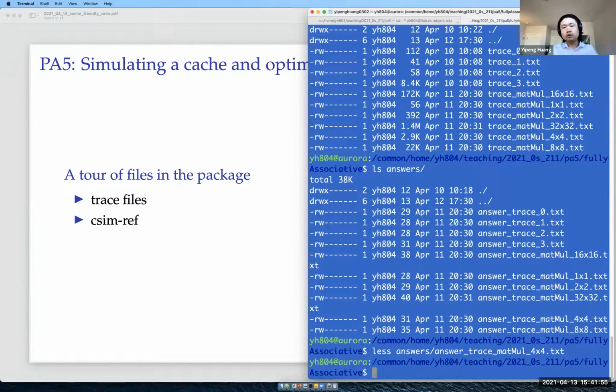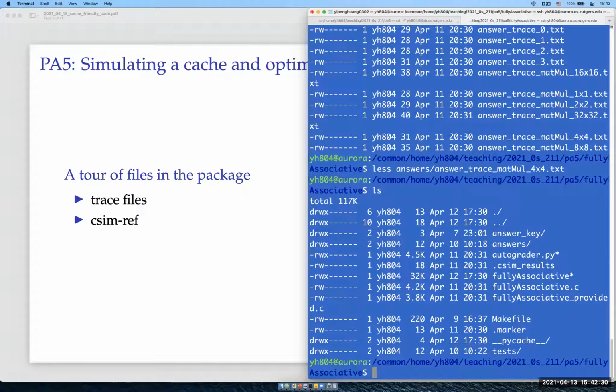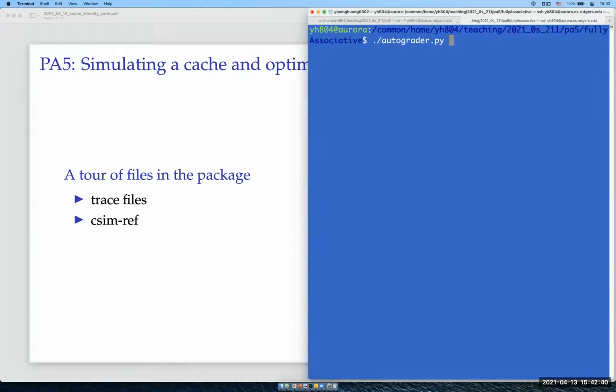Okay, so this is all just infrastructure for you to test your program, see what an example is. The verbose mode in csimref is especially useful because it will run the trace and show exactly what happens with each line. So csimref is just a tool for you to study and to use as a reference. Basically, csimref will give you the correct answer. It helps you see it more clearly, whereas the autograder just runs it. You don't necessarily get to see what each specific one should be. Csimref gives you a reference on what it should look like, and it will be helpful when you're thinking about how to implement it or what to write in the code.